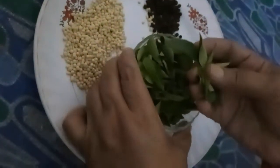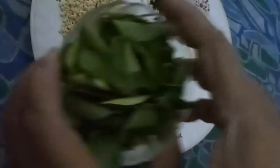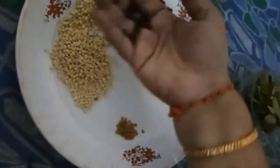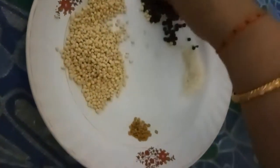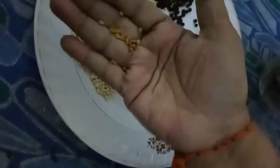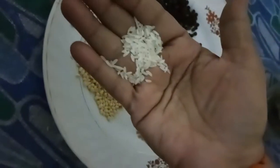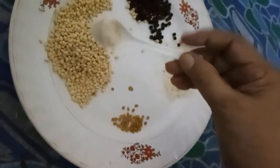Take 1 cup of fresh curry leaves, 2 spoons of urad dal, 1 spoon of pepper, and quarter spoon of fenugreek. Half spoon of raw rice, and a small portion of asafoetida or hing powder.